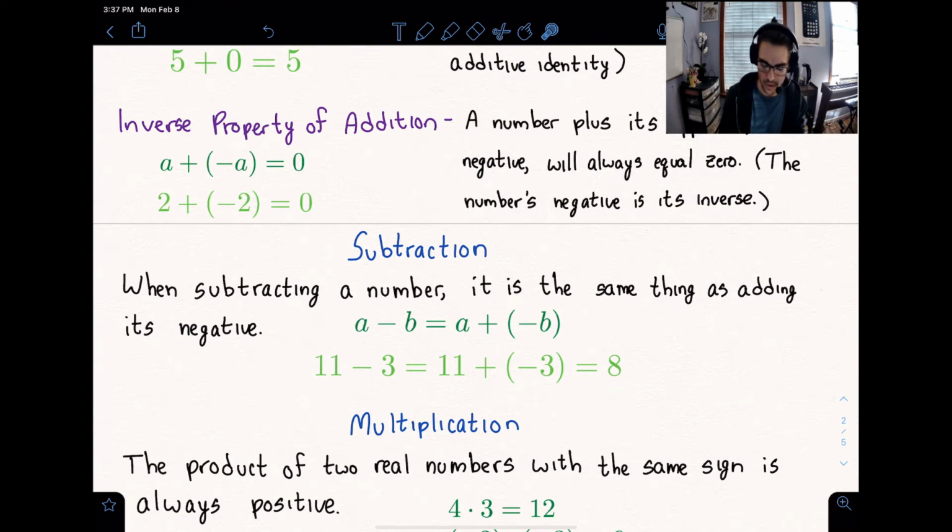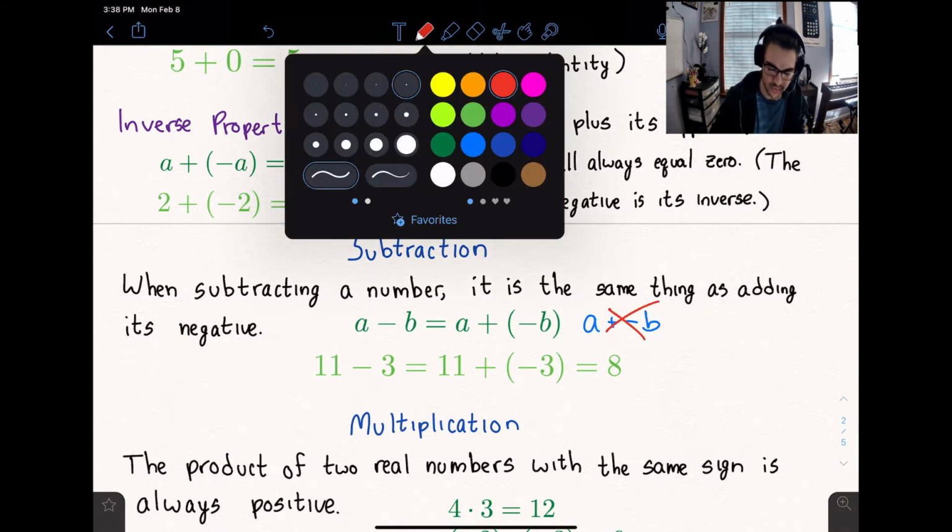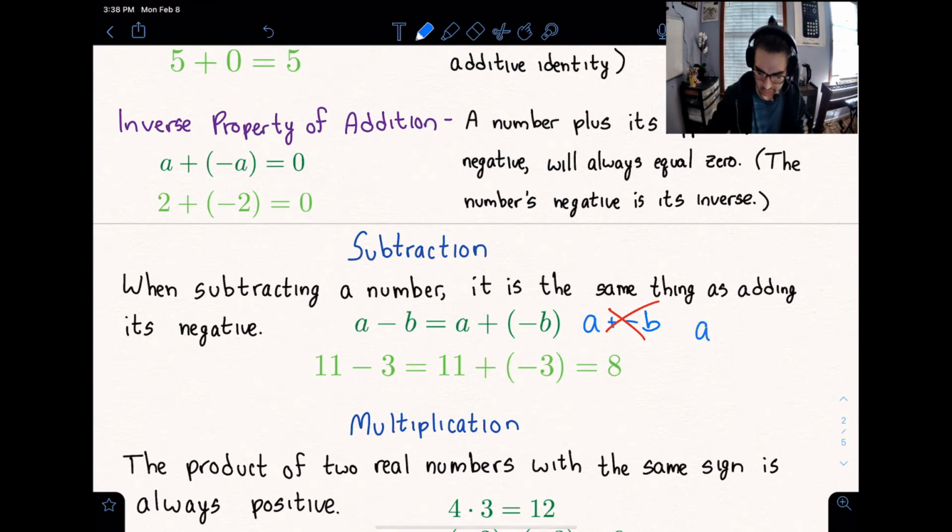One thing I want to comment on is you notice here when I write the plus negative, I put the negative in parentheses. It's considered good etiquette to do that. If we see something like a plus minus b, this is ugly. We do not want to work with something like this. We don't put two signs right next to each other. We break them up with something. So in this case, those signs are broken up with parentheses. A plus a negative b.